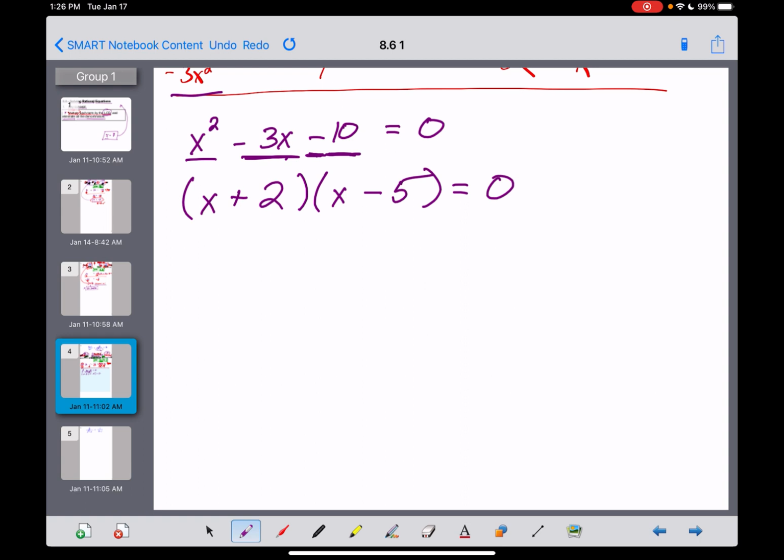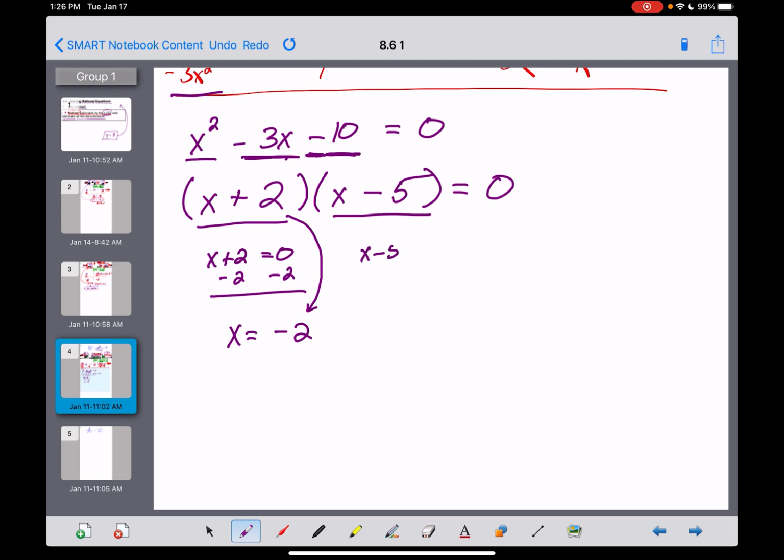And now we use the zero product property. Most of you do this in your head. You take each factor, like x plus 2, you set it equal to 0, and you solve. Minus 2, and you end up with x equals negative 2. As I said, a lot of you guys are doing that mentally these days and just going from the x plus 2 right to the solution. Good for you. Keep doing that. You're all set.